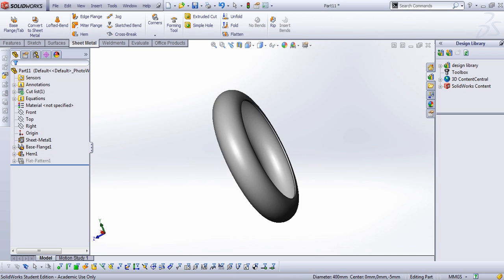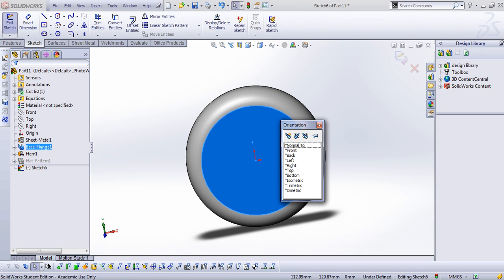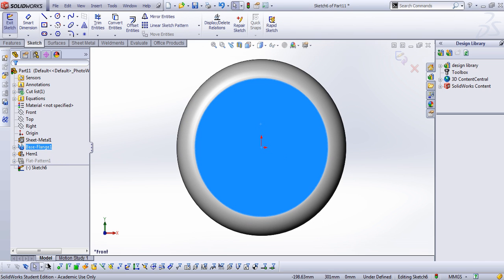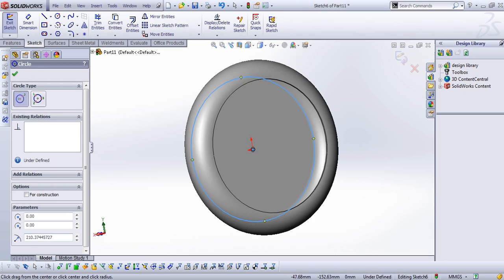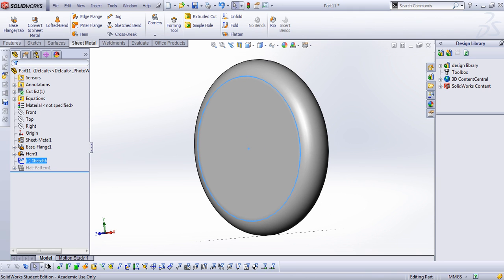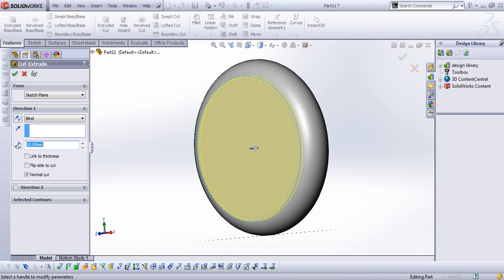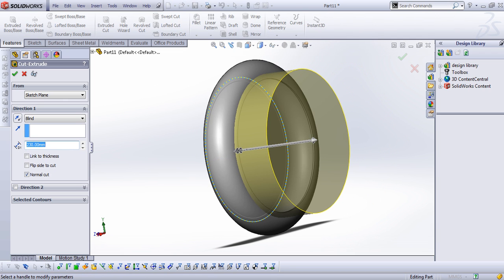And what I'm going to do next is I go in this surface, make a drawing on this surface here, and I make a circle. And here is done. I'm going to simply go and do an extrude cut all the way over line.